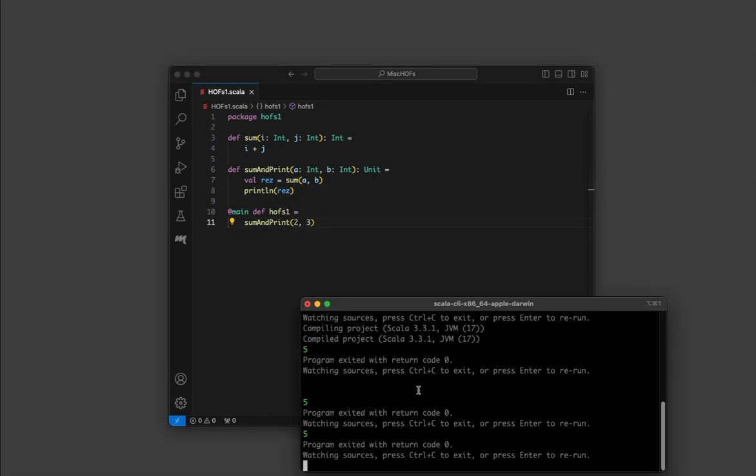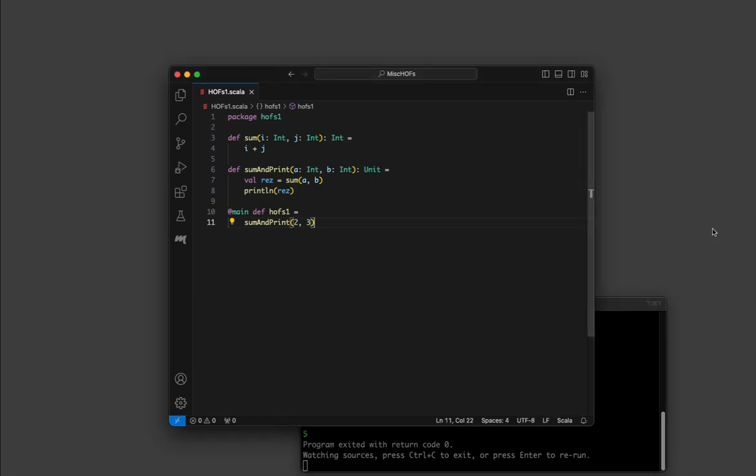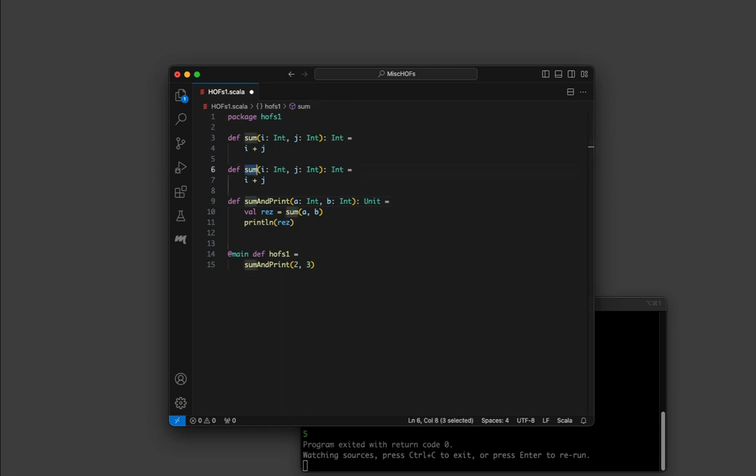And I have this code constantly running and compiling. Let me show you that command again. It's just Scala CLI and then use the watch command there at the end. Now we have that running. And what happens a lot of times in programming is you're going, well, gosh, I had that sum function. That was really nice. But now I need a multiply function. So you create a multiply function.